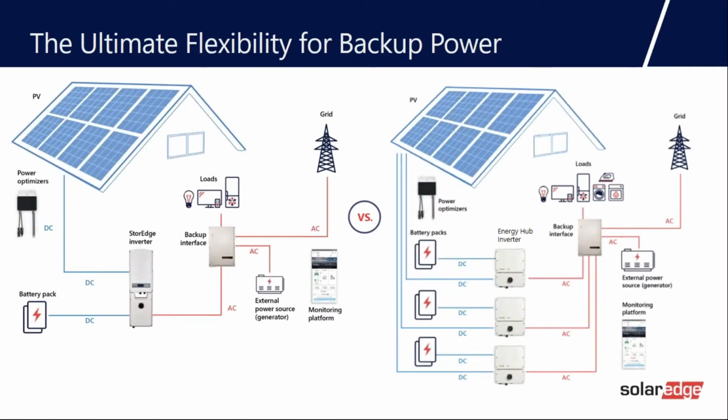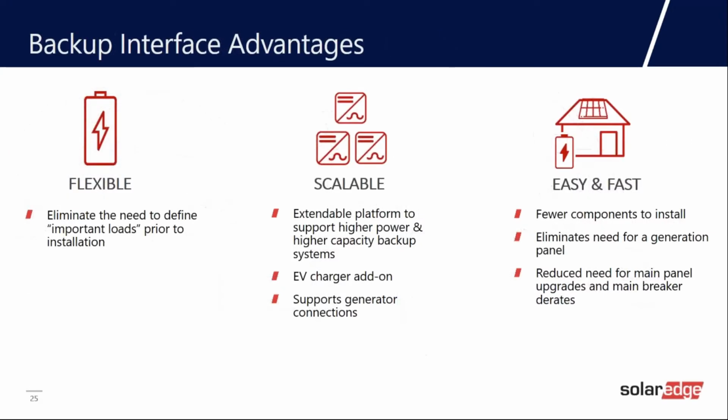Now, again, I personally like DC coupling, and I may consider just swapping the inverter out, but let's say you didn't do that original inverter, so you don't want to touch the work. Great. Leave that existing installation, add the Energy Hub and the backup interface, and now you can connect a generator to it. So it's flexible, it's scalable. Again, you can have 1, 2, or 3 inverters. You can add an EV to it.